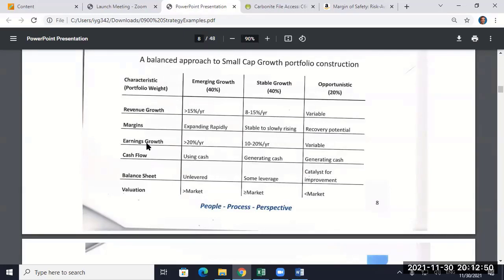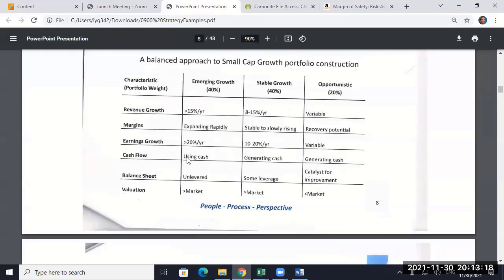Now listen to AutoZone. AutoZone's earnings per share growth is probably 25%, and the earnings growth is probably 8%. How in the world do you get earnings per share growth at 25% and earnings growth at 8%? Anybody know how you do that? Buy back shares. Yeah, they've gone from like 150 million shares to like 40 million shares. So are they talking about earnings per share growth or earnings growth? And which would you do?